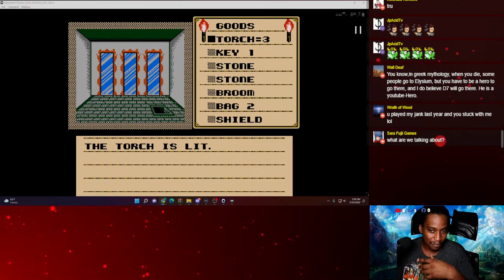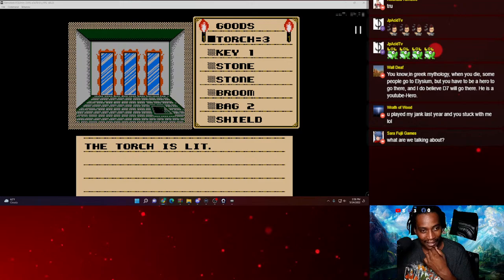You know what? In Greek mythology, when you die, some people go to Elysium, but you have to be a hero to go there. And I do believe D7 will go there. He's a U2 hero. And, man, I don't like taking credit for nothing. But at the same time, those words feel really good. I love hearing those words because, thinking about it, I wouldn't be here if it wasn't for you guys.